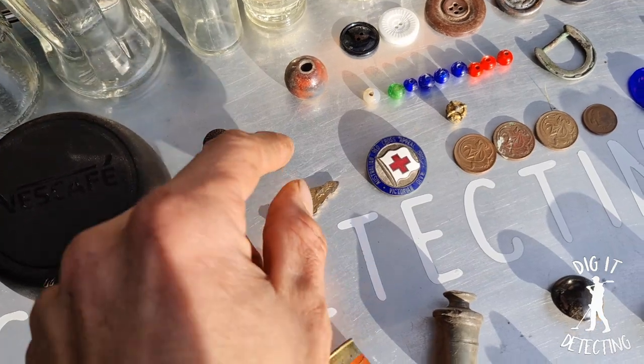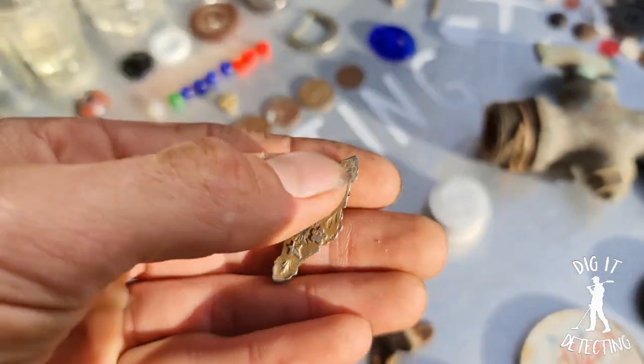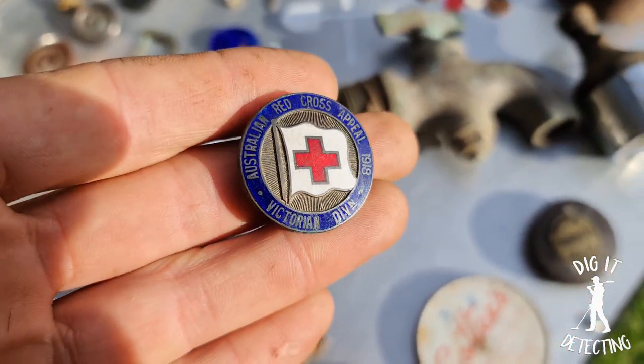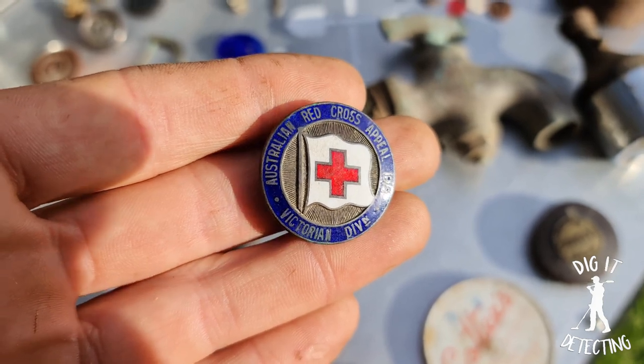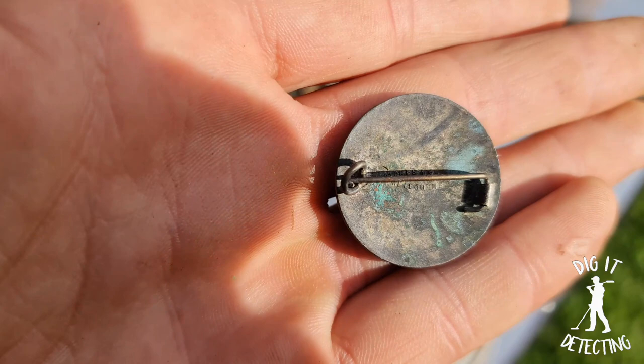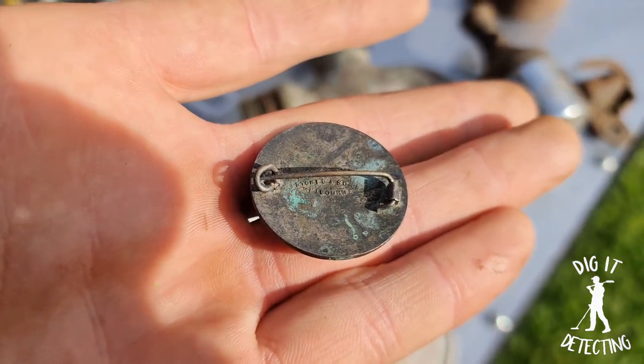Anyway, moving through. Little brooch, pin, piece. Sorry, I'm in the sun. We did ask if we could take these. Steve had no issue. Basically, he didn't even know half of it was there. And he said, yeah, no, look, mate, you appreciate it more than I do. Take it. It's been sitting there for God knows how long.